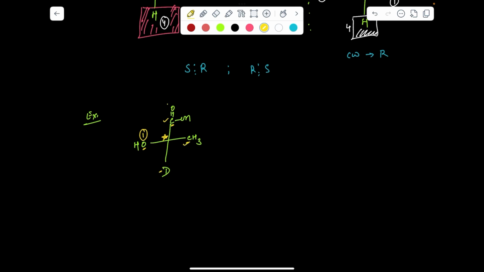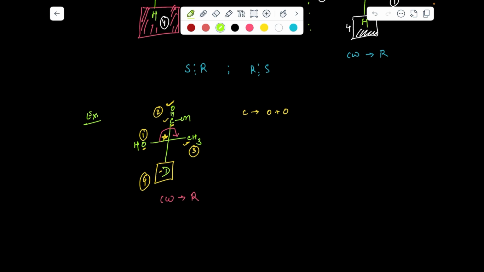We give priority to the multiple bonded. Here the carbon is held by a double bond to oxygen. If a double bond appears, you have to count oxygen two times. Obviously this becomes heavier and this becomes lighter, and the least priority is still on the 4th position, on the vertical line. Now let's move 1 to 2 to 3. It's a clockwise pattern. Clockwise means it becomes R, rectus.